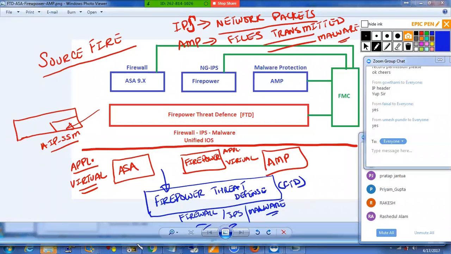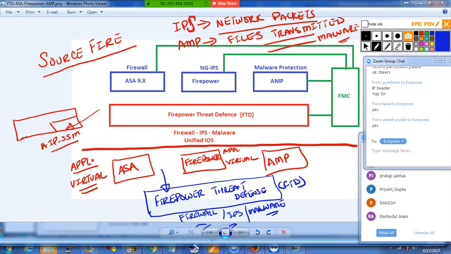Again, you might buy an FTD box, but choose not to do IPS, or maybe you chose not to do malware. That's entirely up to you. That's license-based. But the FTD device has the capability of doing firewalling, the IPS portion of it, or the malware portion of it.